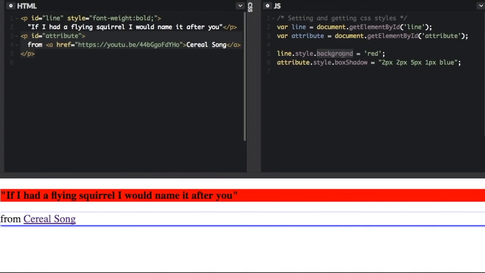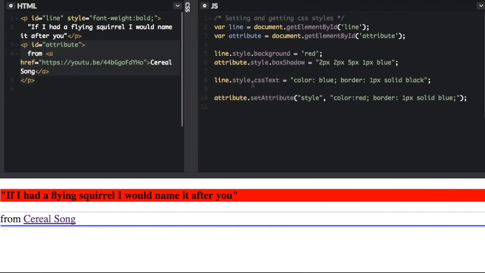So here we're just setting one style property at a time, but there are two ways that you can set a lot of style properties at once. And we're using line.style.cssText, and then you can see I've put in multiple styles. Color blue, and then you separate with a semicolon, border, and adding a border here.